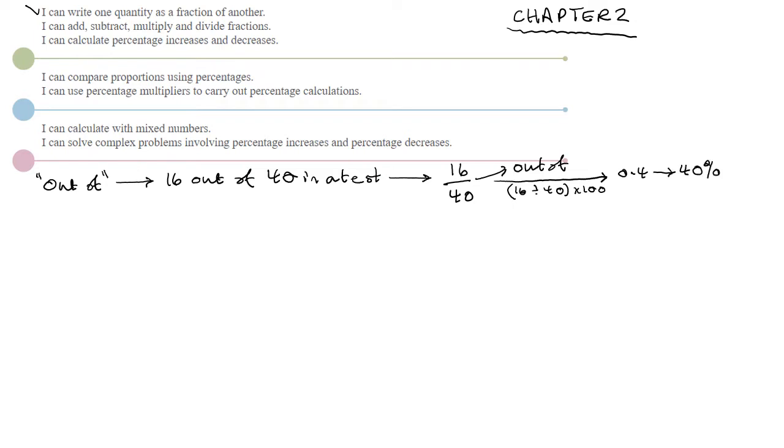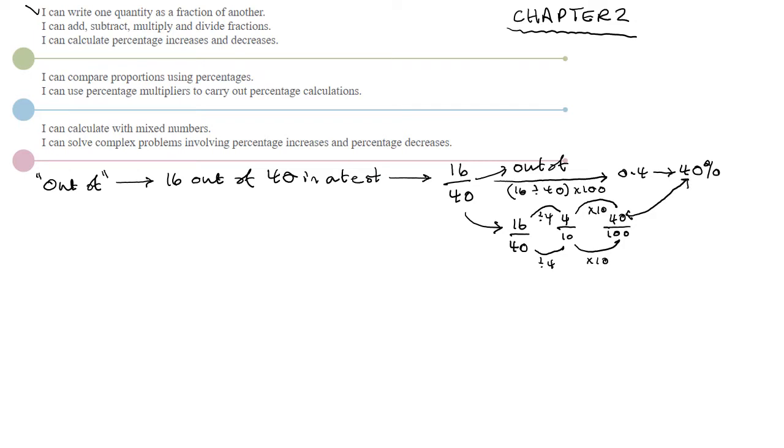If you didn't have a calculator, then what we would do is we would try and simplify that fraction. We want to change it so it's out of 100. So I could do that by dividing both of these by 4. So I get 4 over 10. That I can change to over 100 by multiplying by 10. So that's my aim, to get it over 100. 40 over 100, and there's the percentage there, the number at the top. So I get the same answer either way.